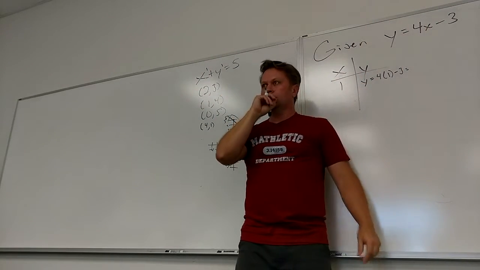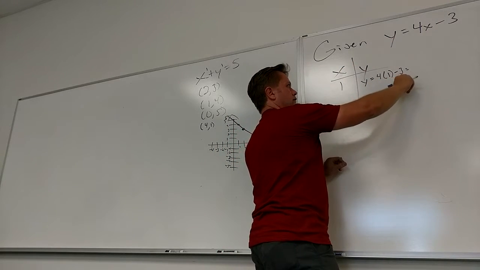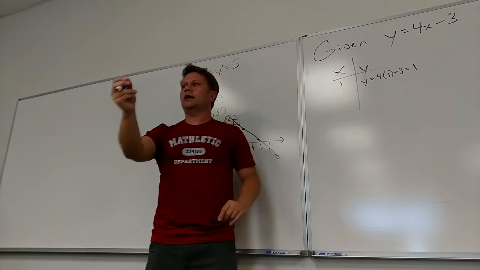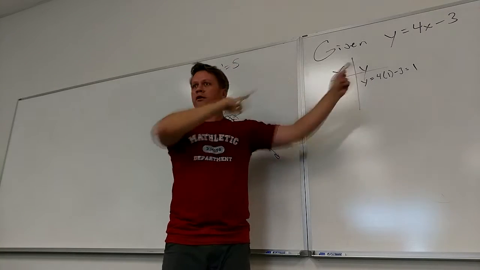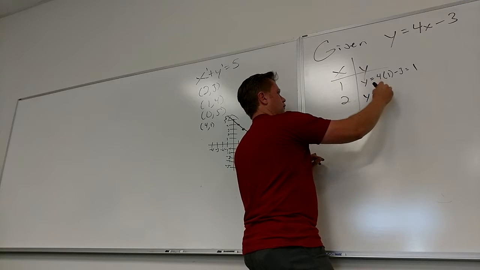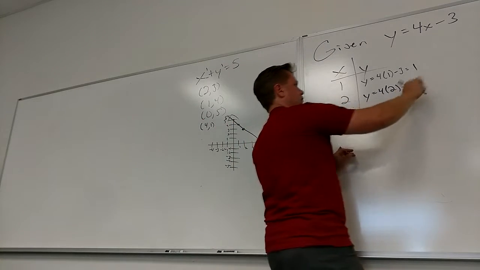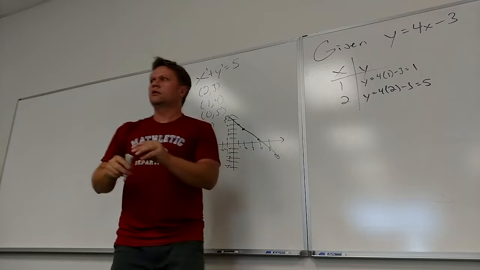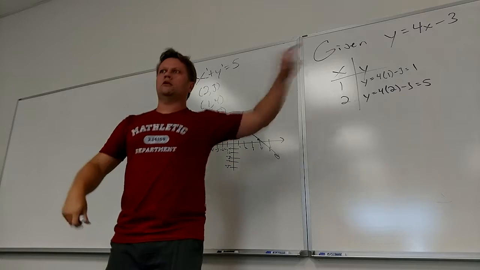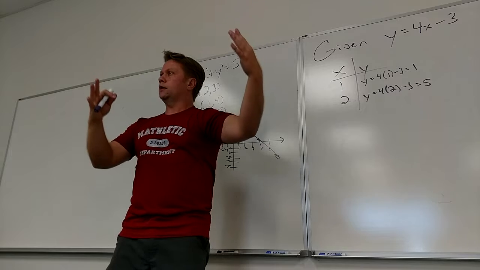So if x is 1, y would be 4 times 1 minus 3, which is what? 1. Yeah, 4 minus 3, 1. So what point do I have so far? 1, 1. Sweet. What if x is 2? Y would be 4 times 2 minus 3. You guys see what's happening? Yeah, 8 minus 3, 5. So that's why we did that thing earlier about plugging values in and then evaluating the expression. That's all we're doing now. We're giving ourselves a value for x, plugging it in, and then evaluating it.